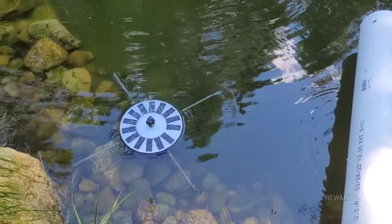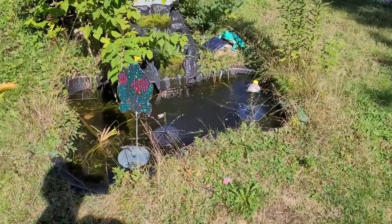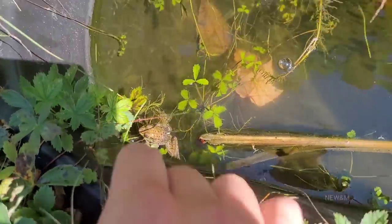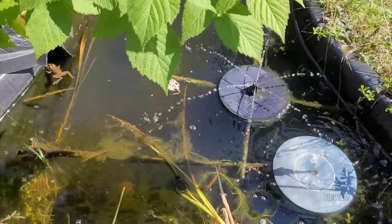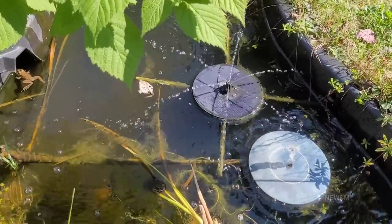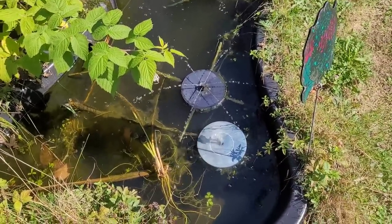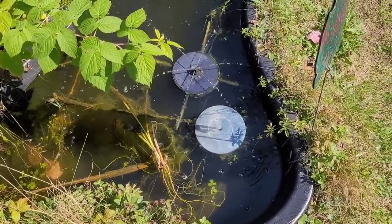Let me go show you my other pond, which is only a 40-gallon pond. It's really tiny, but it is full sun. This little pond here was built with an insert I found on the side of the road. The reason it was on the side of the road is because it was damaged — below the water line, maybe 6 inches, is another crack. I patched it 3 years ago with tire plugs. I can't believe it — underwater for 3 years, they're still holding up. It's still holding water. Now we have 4 different units in this pond, and you see how they're constantly running in the sun? This water — I couldn't see to the bottom before those filters; it became so murky, but it purifies it. It aerates it so nicely.